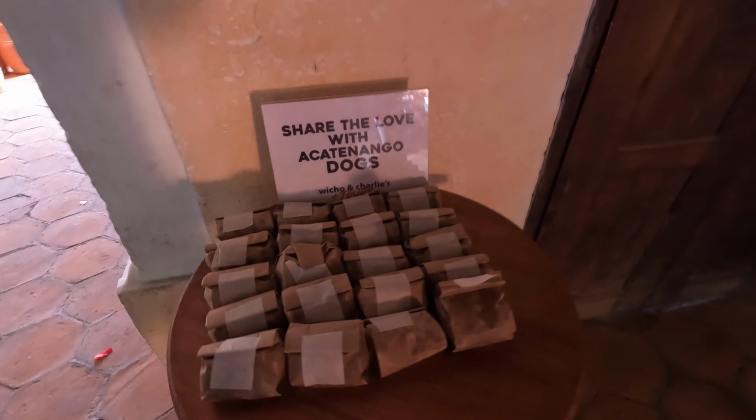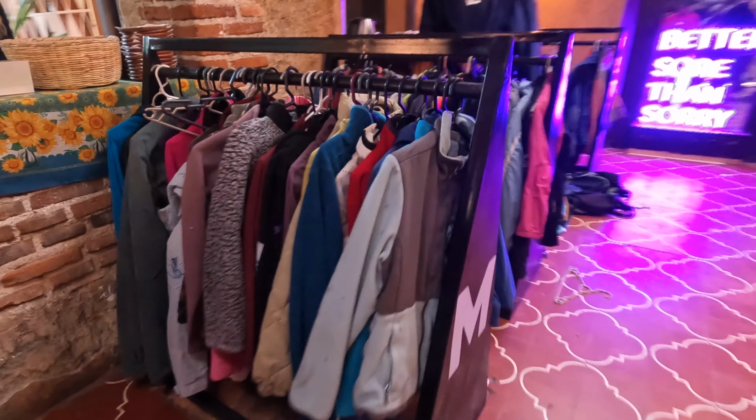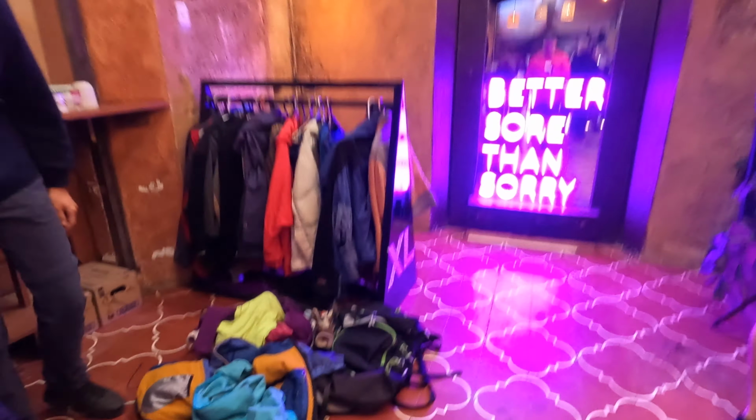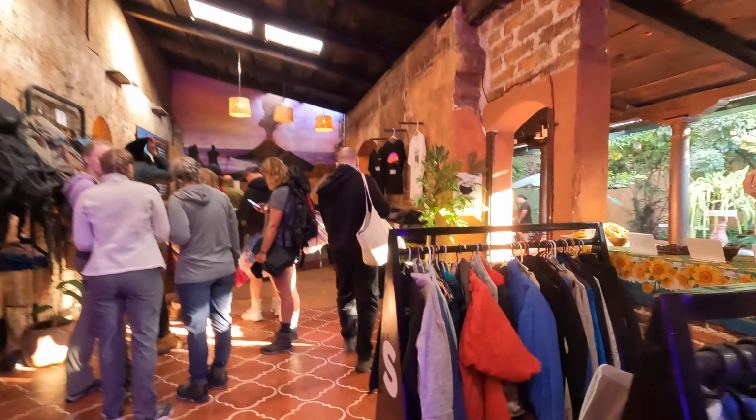They even had to-go bags with dog food for the many dogs we would encounter along the trail. After breakfast, we were able to take a look at all the gear available for rent. Some stuff like water bottles, gloves, and headlamps were included, but you could basically show up with nothing and be able to rent anything you would need for the hike.